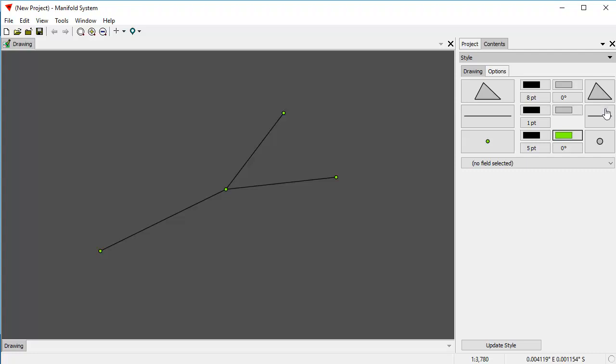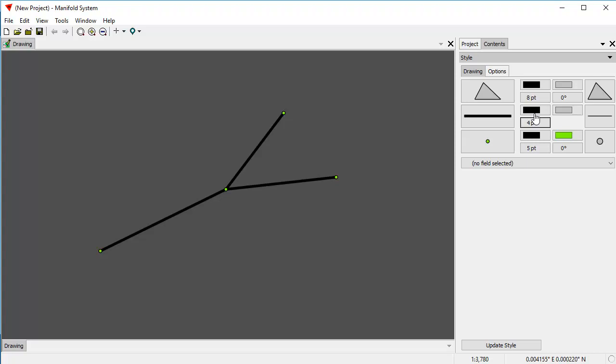style properties. Now, the way the style panel works is that these controls here on the right are individual controls. For example, the stroke color here, the fill color, the size, the rotation, and the symbol. Likewise for lines, here's the size for the lines. We can change it from 1 point to 2 points, and that'll make the lines 2 points thick. Let's make those 4 points. Now they're 4 points thick. And here is the symbol control for the lines. Here's the fill color, and here's the stroke color.